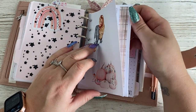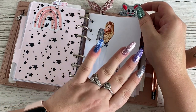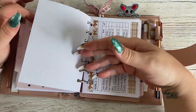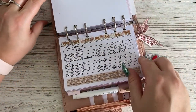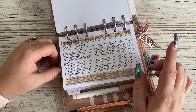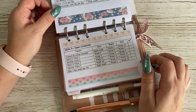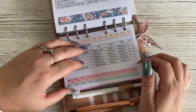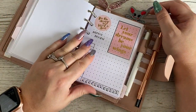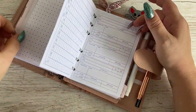I just loved her release. This was the beginning of October, so I used pretty much everything. I have got my goals in here. Again, I've done a video on my goals and the 12-week year method, and I will link that in the cards. And these are my goals and my actionable steps. And this is my weekly review, which I need to go back and fill in because I've done some weeks now.